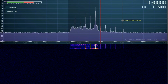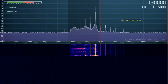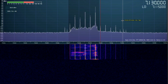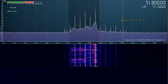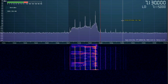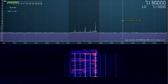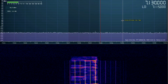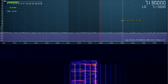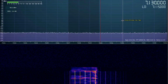And you can see that the secondary, the third and the fifth harmonic and all of that, they're all down about 15 decibels or something or more. So they're not actually contributing much of the output power. So that's not a big deal. I verified that on a PEP meter. When you go from average to PEP, there's about 10% difference, shall we say. So not a big deal at all.